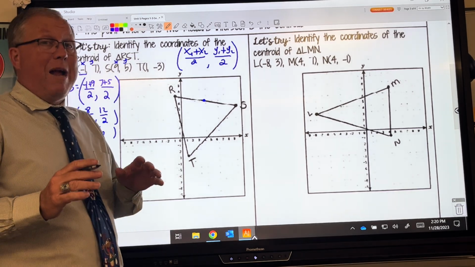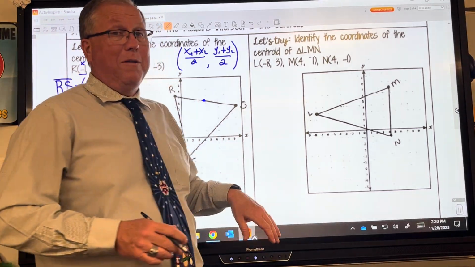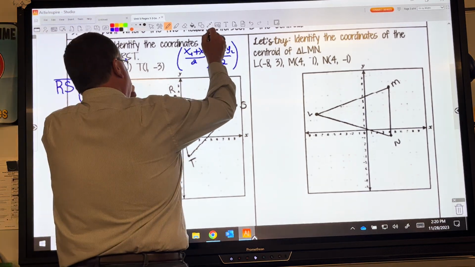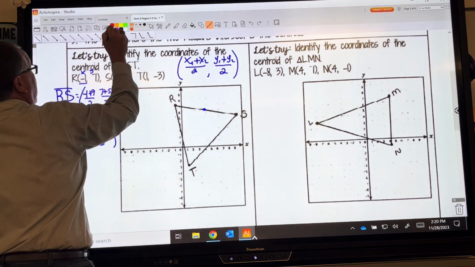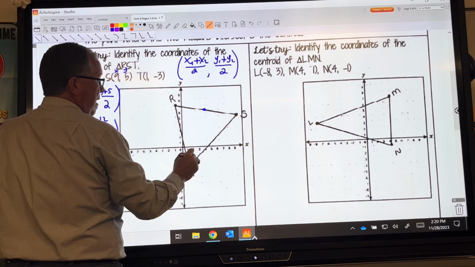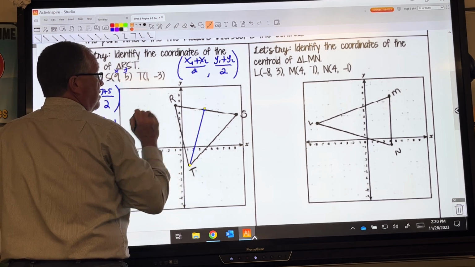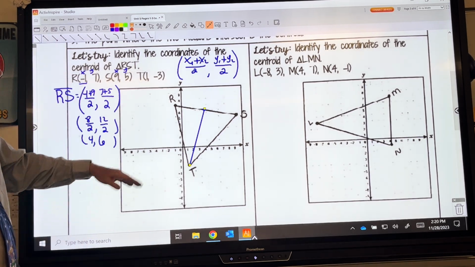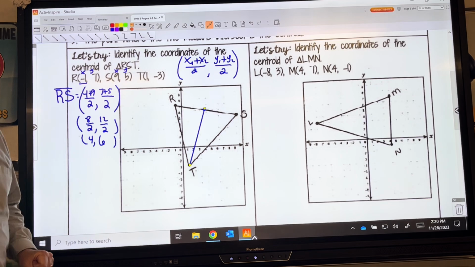Now, this is where you grab your ruler. I don't have a ruler that I can put on the board, but I have a tool that makes straight lines, so that's what we're going to do. You're going to make a straight line using your ruler. I'm going to go from the vertex, which is T, and drag so it crosses right at that point. That is my median from T to the midpoint of RS, okay?